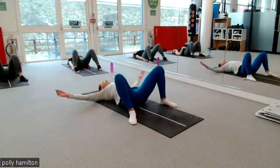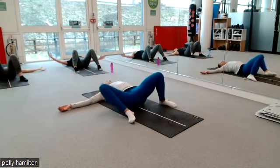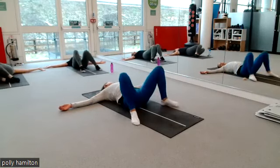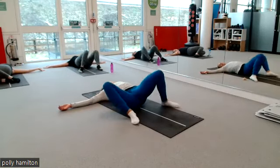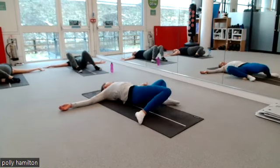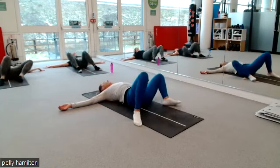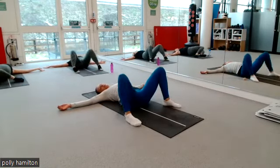Once you've hit the ground, take your arms to T-shape and let your knees drop one side to the other. So once I drop my left knee, it sits behind my right foot. And as I drop my right knee, it sits behind my left foot. Your feet need to be really wide. I've got my feet pretty much off my mat to the side.